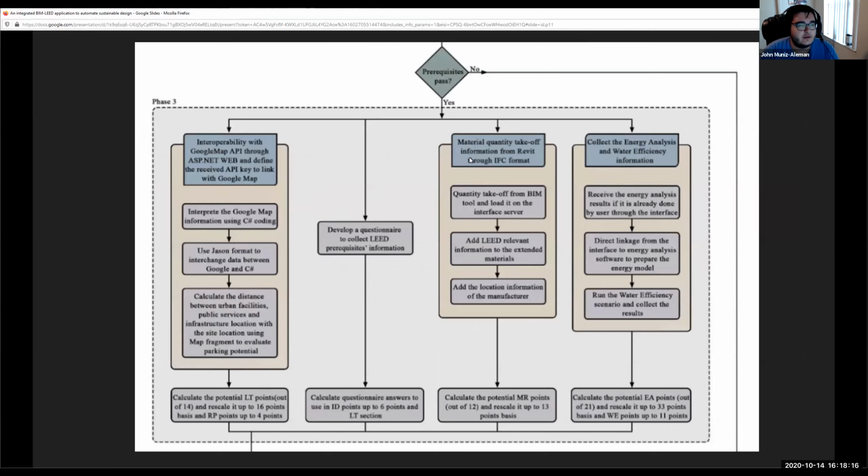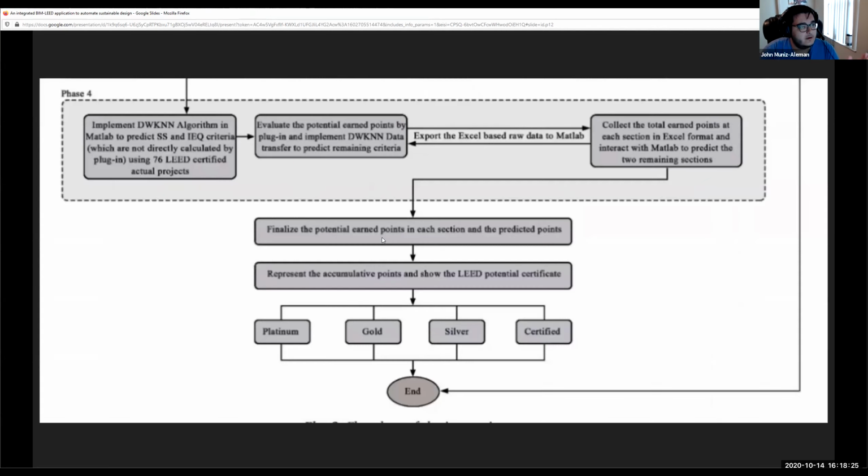You have quantity takeoff, energy and water efficiency, and the questionnaire, like I mentioned earlier, for other objects. And then phase four, implementing the algorithm to get the last two. That would go back and forth between MATLAB and Excel to narrow down on that. So at this point, the research group has developed a plugin for BIM to test this.